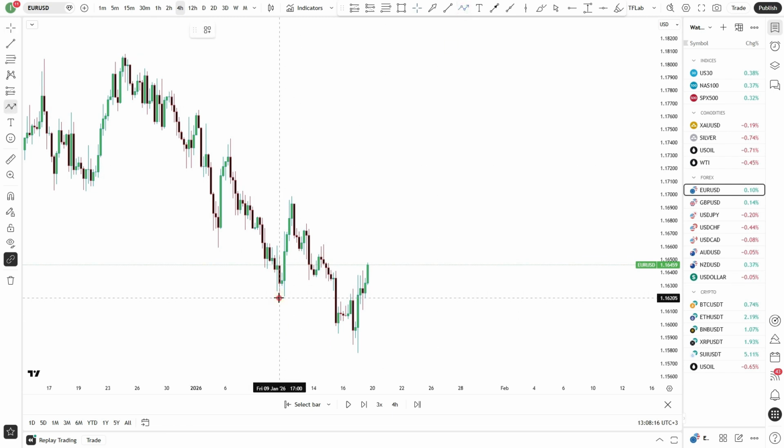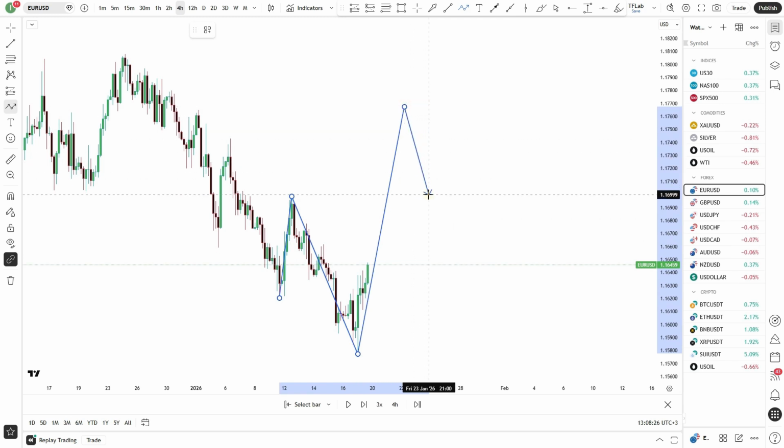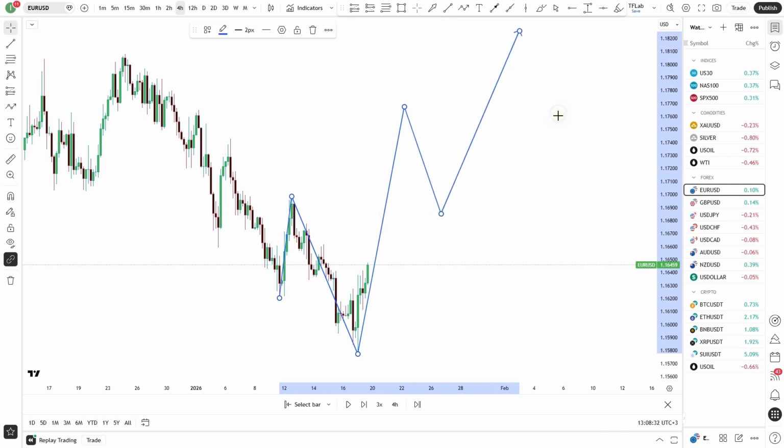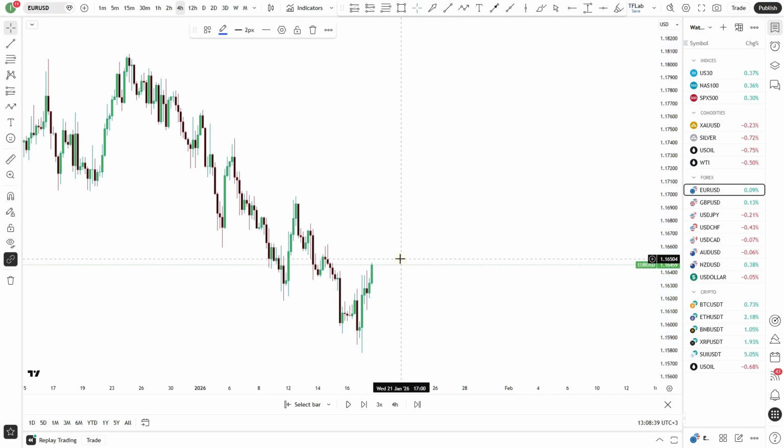So let's analyze this as well. Right here on the chart, we can clearly see a low followed by a high and then another low point. So now we are patiently waiting for a new higher high to form. And by carefully reacting to this specific price zone, in fact, within these key areas, we can look to take a profit and simultaneously open a new long trade position. Just give me a moment while I clear all these drawings from the screen.